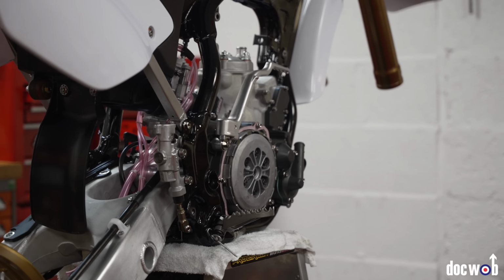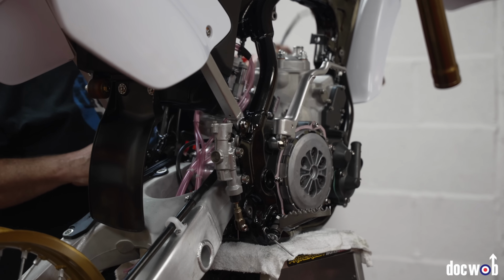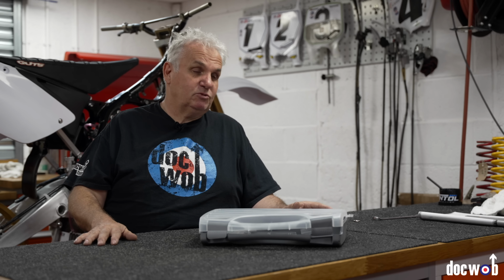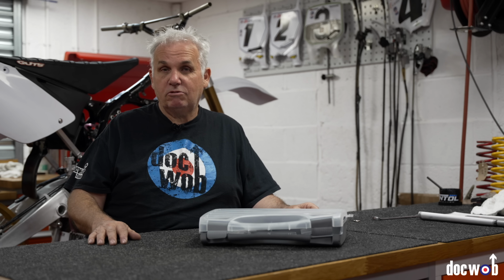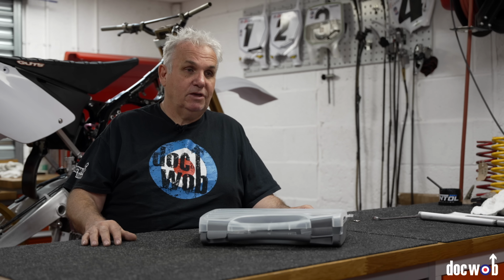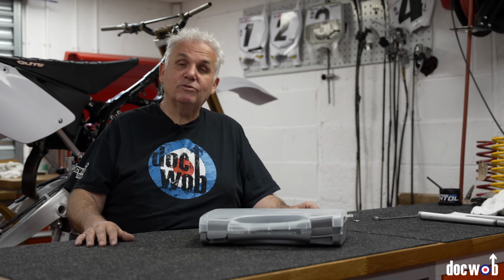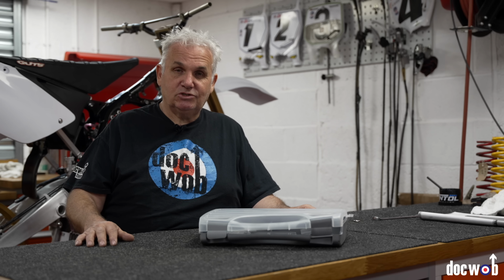So we have gone a little bit on these builds, not as crazy, like we're not doing the steering dampers, we're not doing the tie axles, just because they're not worth the money they were worth before. You know, 2 or 3, 4, 5 years ago, they were worth a lot of money. Now, not so much. So we have to build them accordingly. We have to cut our cloth. So they're going to be as trick as anything. Hopefully they perform well. Hopefully we don't get too many dramas with us on our hands and knees trying to fix gear selecting issues.